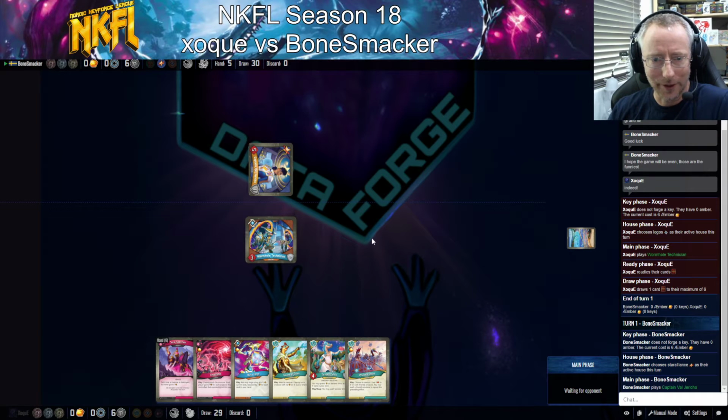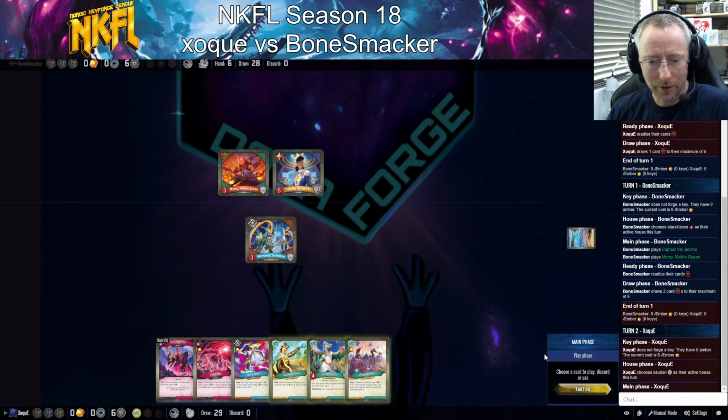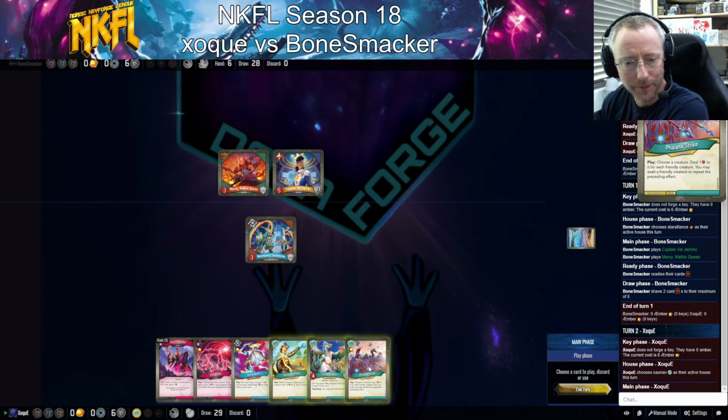This is not great. Ooh, they start with a Captain Valgerico. That's nice. And then a Mercy Queen. Okay, we'll go straight away and kill that, I think. Go Saurian. I think it's actually worth it to use the Axiom here.